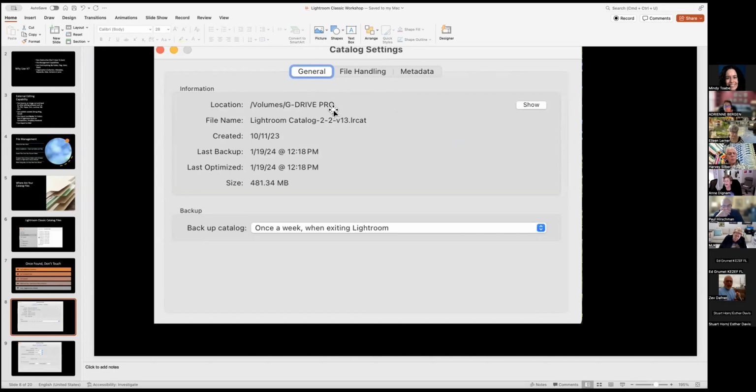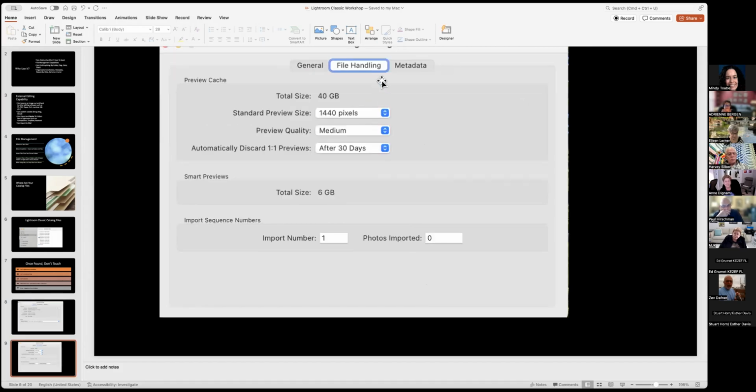Most people have their files for the catalog in a different place than where their pictures are. I don't have them in the picture folder, but I have them on the same drive. Maybe for those who work with a PC or a double laptop, that's so I can just take the drive off, put it on my laptop, and have the same catalog. So I can work with that going away. But that's what this looks like. It's on the sheet. You want this set up this way. So all you have to do is look and see if you have anything that's set up, and is it set up like this.